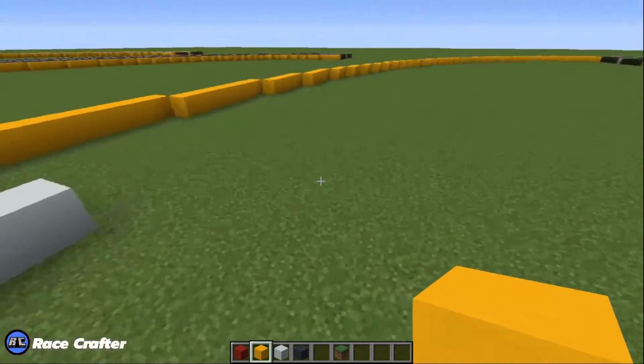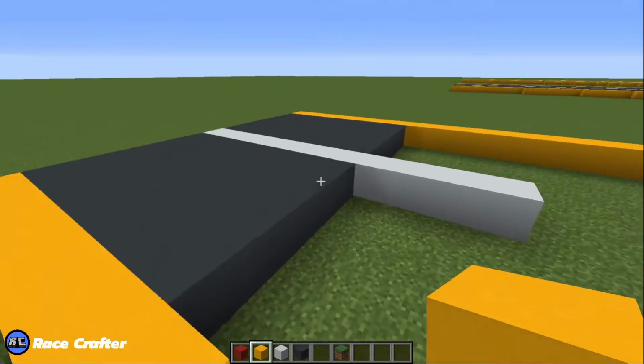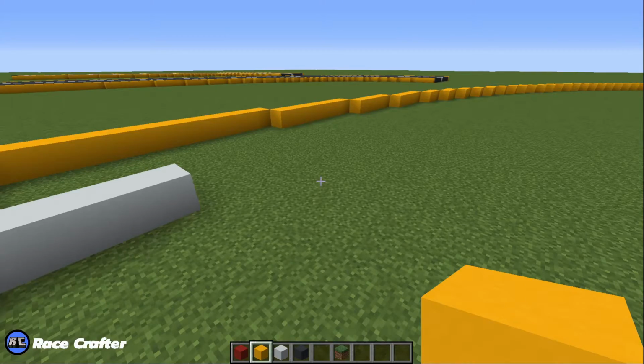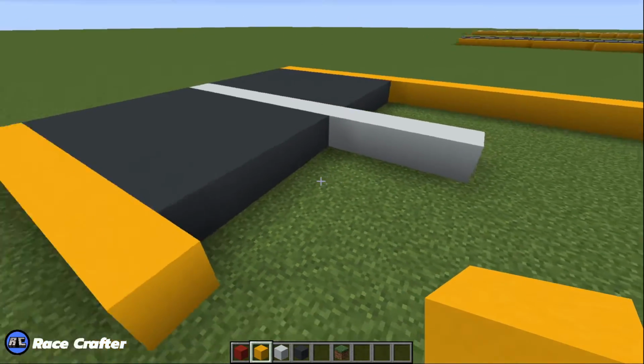Once those 3 are done, they're connected at the other side. All you got to do is fill in your road section and you're done. So I will get this done and I'll be right back with you.